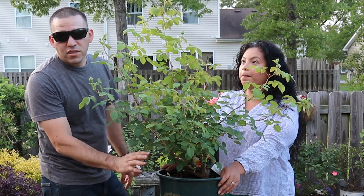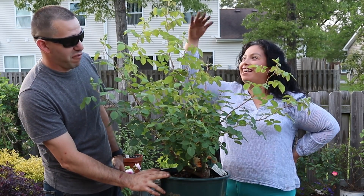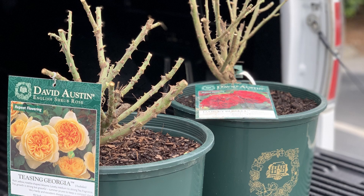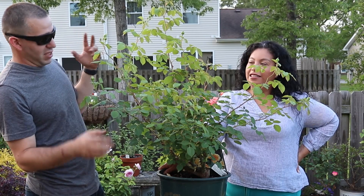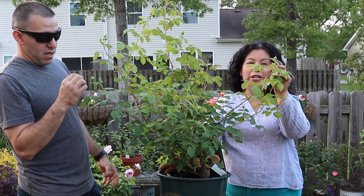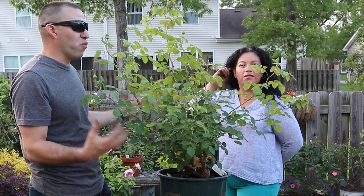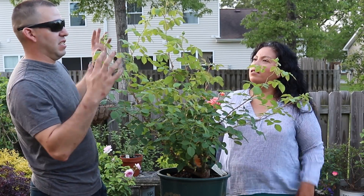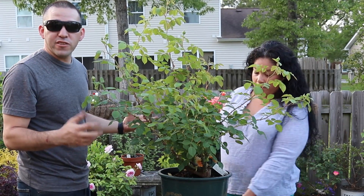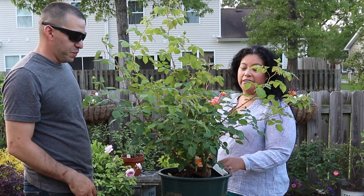This one right here is called Teasing Georgia. The crazy thing is it was a slow grower — we feared it wasn't going to grow because everywhere we heard it took forever to bloom, hence the name. But miraculously, in a matter of days it started showing buds all over the place, and you can already see the yellow beginning to open. This is a climber — you can see it's already wanting to climb something. A climbing rose, as opposed to the Gertrude Jekyll which is more of a shrub upright rose; this one can get huge.